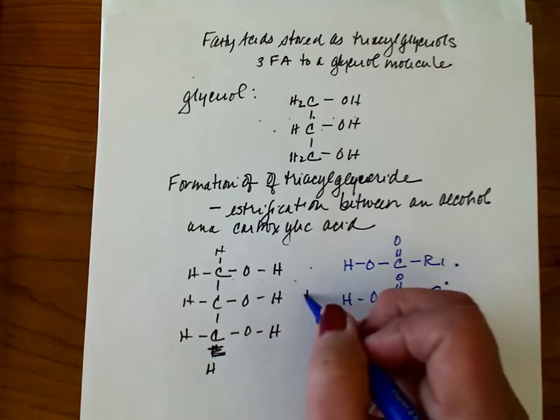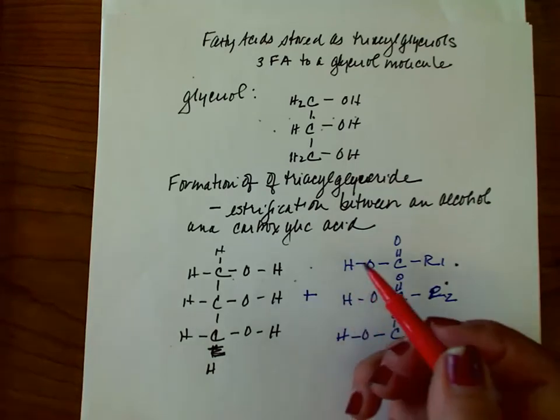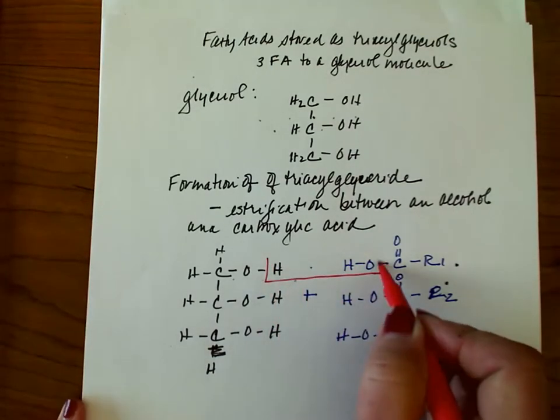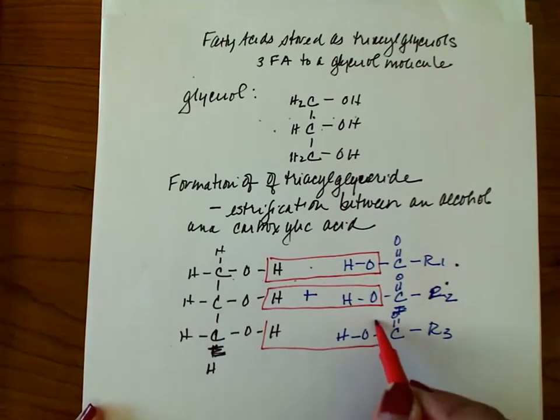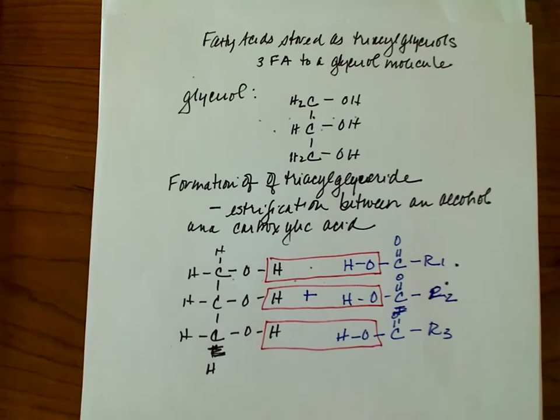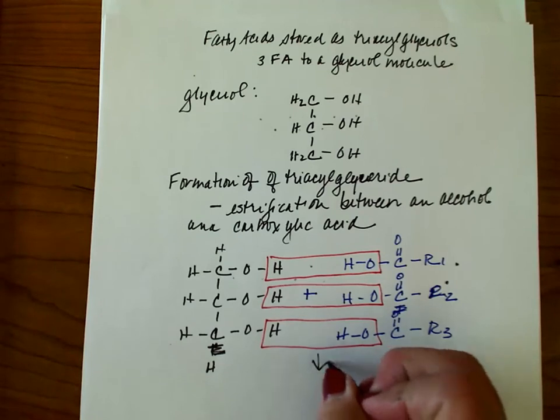Okay, so this reaction, as I say, results in an ester, so we call it an esterification, but it is also a dehydration. So we're going to lose a molecule of water, or 3 molecules of water, with the addition of 3 fatty acids to that glycerol molecule. So if it's only 1 fatty acid, we'll get one molecule, two fatty acids, 2 molecules of water, or when we form the triglyceride, 3 molecules of water.